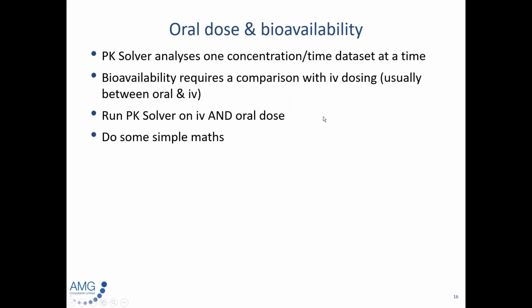In terms of oral dose and bioavailability calculation, the PK Solver tool analyzes one concentration time plot at a time, and bioavailability requires a comparison between IV dosing and your other method, often oral, of course. So in order to calculate bioavailability, you're going to need to run the PK Solver twice, on both the IV and the oral dose, and then do some simple maths. So I'll just demonstrate that.